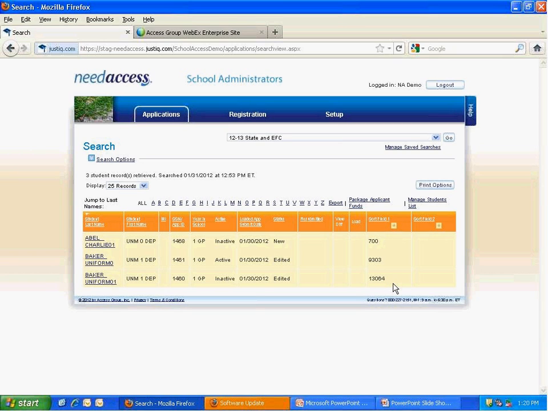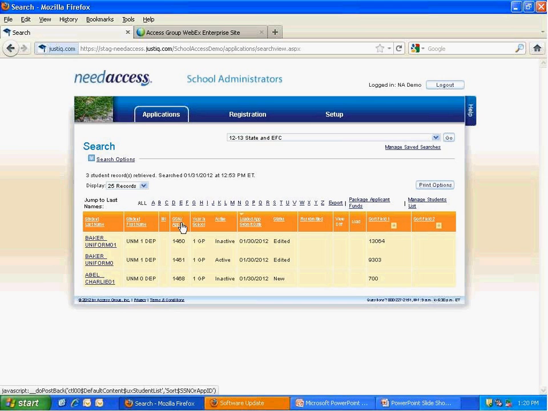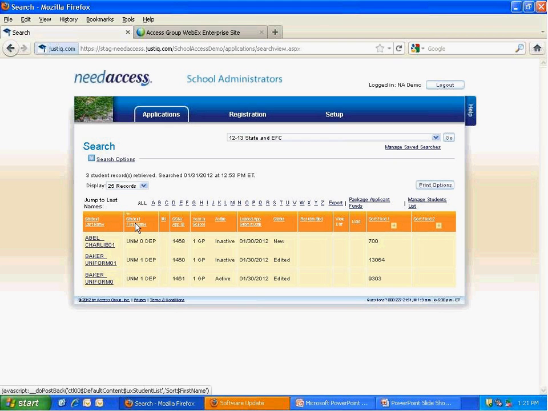Now, it already happens to be sorted in ascending, but if I wanted to change that sort, I could click on the header of this field. First click sorts it ascending, as you can see from this tiny little arrow here. If I click again, it flips the sort order, indicated by the arrow flipping as well. Any of the fields in the search can be clicked to be sorted, any of these underlined fields. So let's say I wanted to sort on the loaded application submission date, I could click here. If I wanted to sort on the first name in alphabetical order, I could click that as well.